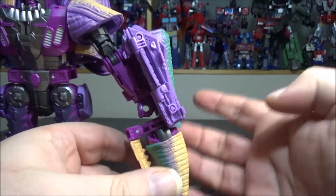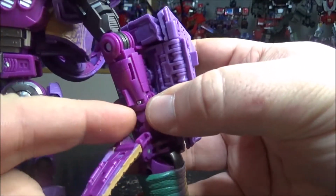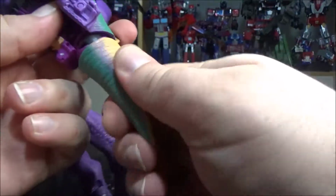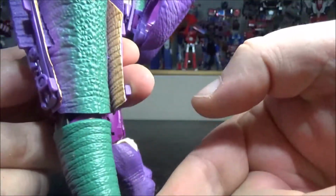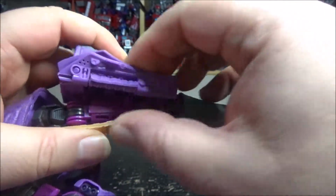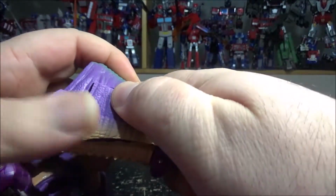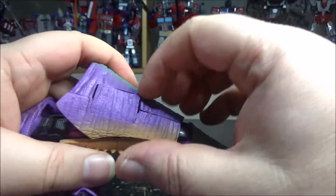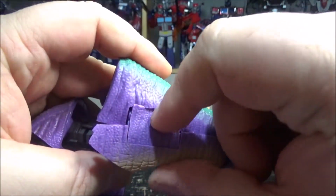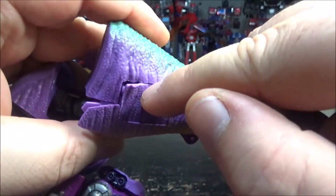So what I'd like to start is with the arm right here. Flip this up like this, and this has a peg right here. So close it, tab it in, flip the tail all the way around so that the green color matches. Now these, you have to be really careful. When you flip them down, when you transform it into Dino Mode, it's okay. But when you transform it back into robot mode and you have to open this up, as you can see, the rubber has a tendency of wedging and clipping, and this really damages it.